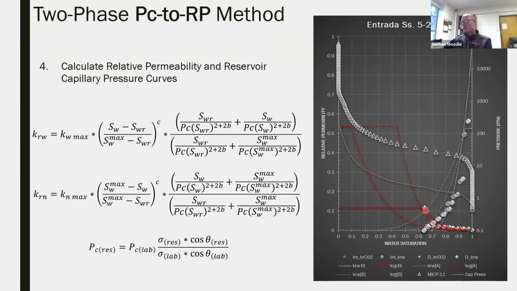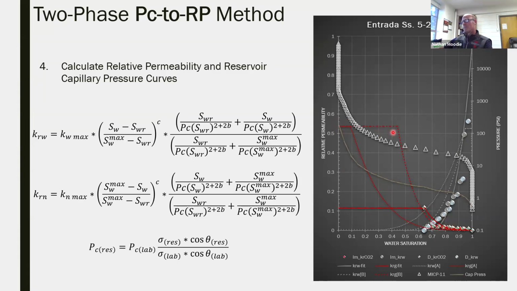And so another thing to point out is you can see that this laboratory fitted curve has a really low maximum rel perm. And that's because the laboratory data ended here. This would make for a pretty terrible relative permeability curve for your simulator if you wanted to just use this directly. So I always caution against just using laboratory data directly. I think most researchers would caution that you don't want to do that. You need to upscale these curves to an endpoint that you would likely expect within your reservoir, which should be much higher than 0.11, up closer to 0.6 here, 0.55.